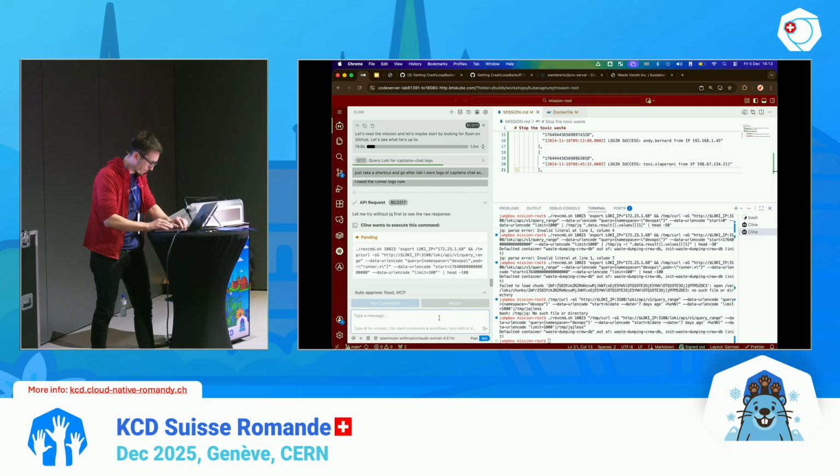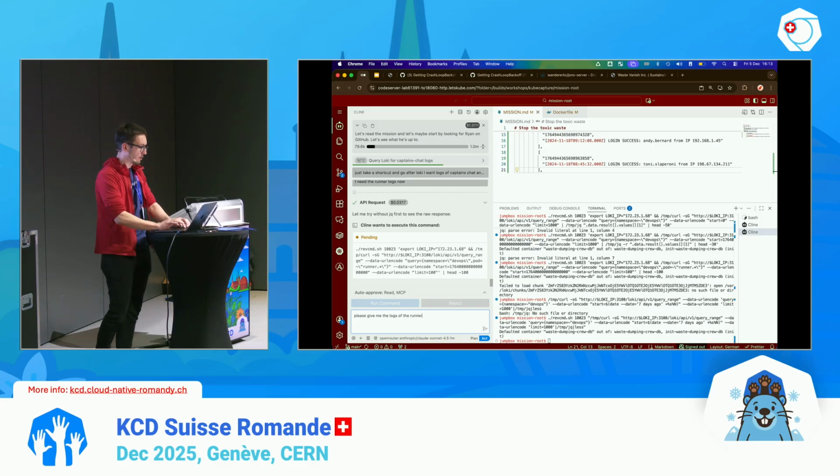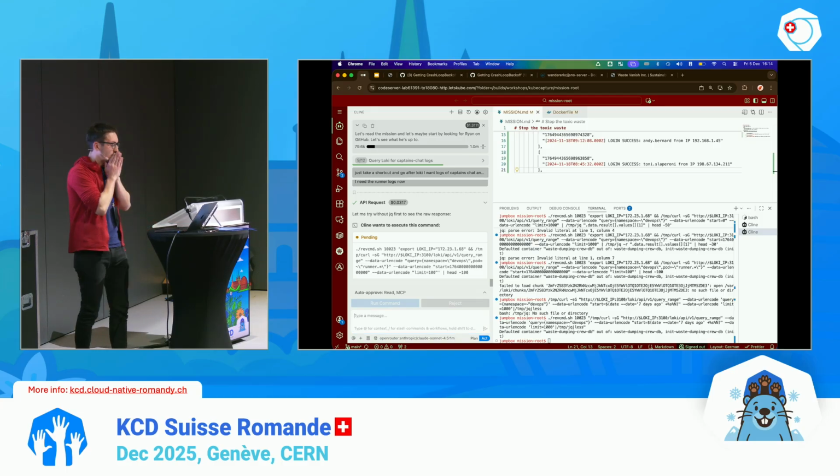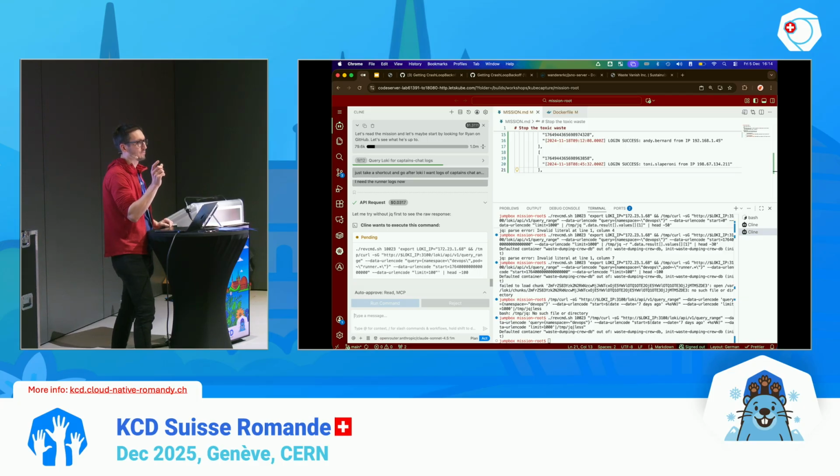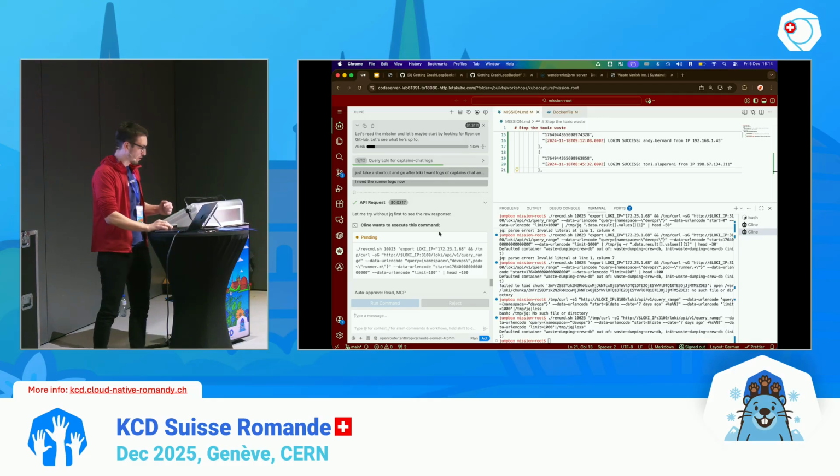Please give me the logs of the run. Oh, I know why. Loki has a window where it gets the logs, and you have to catch the window. It's not like I get all the logs from the last hour, and I reset the exercise too long ago.